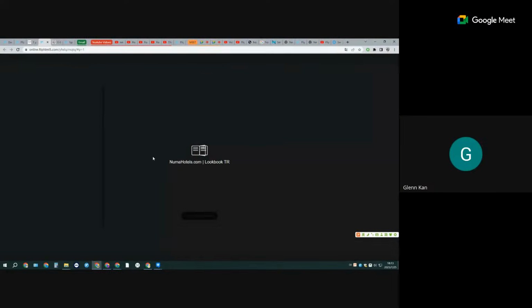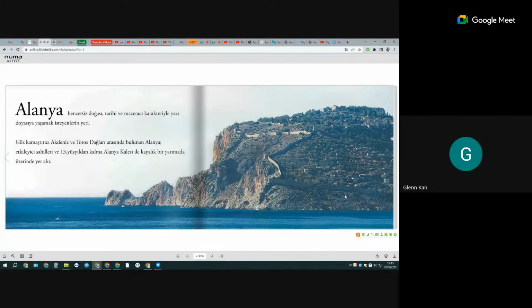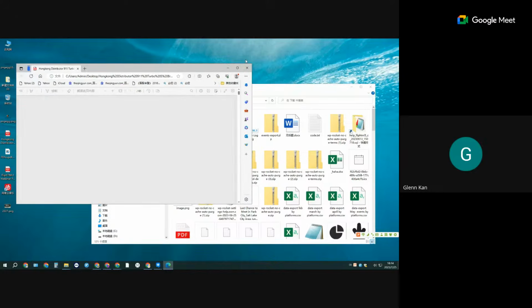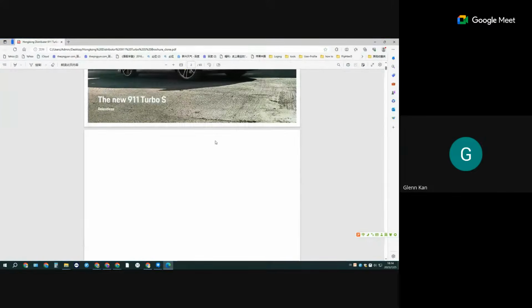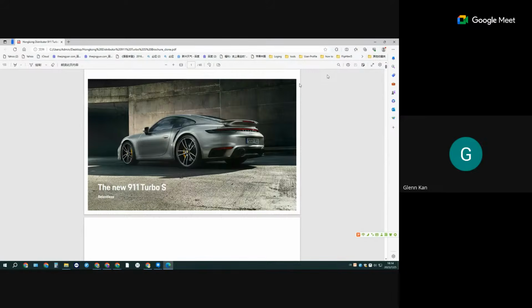And the key point is, if you send the PDF to the client, they cannot see this landscape, because what is a PDF, right? I can show you how a PDF looks, and the PDF is only in a vertical way, right?